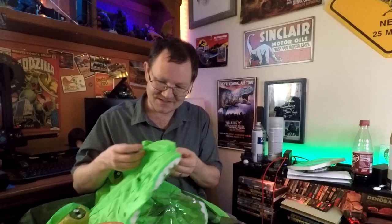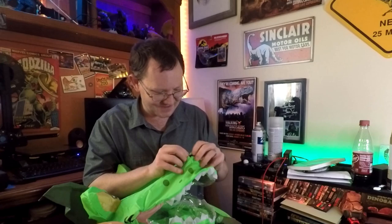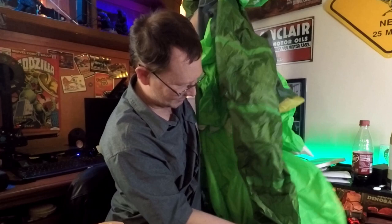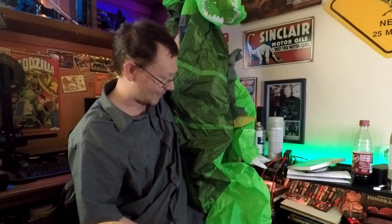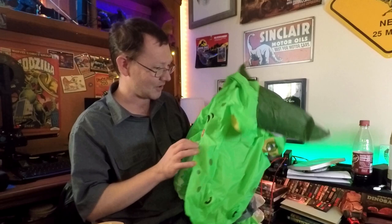Nice felt teeth here. Got the little nostrils that are supposed to be poking out, and the big goofy googly eyes. The legs came up about standard size, just over the knees, so it's not rubbing against the inside of my thighs — that was much appreciated on the part of the manufacturers.